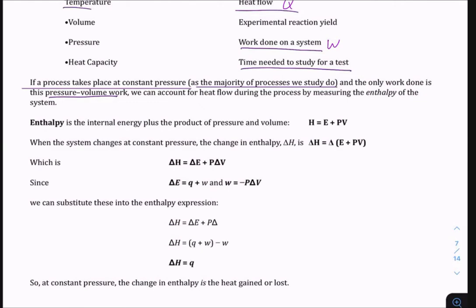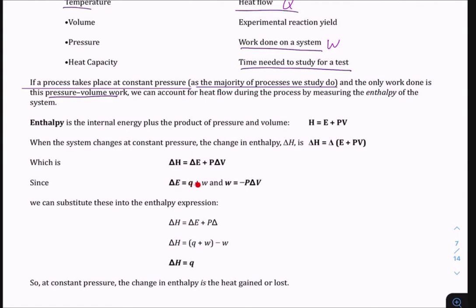which, redistributing to simplify, becomes this. So delta E, the change in internal energy, will happen because of heat and work. Remember this? The first day we said how much work is this doing? How much heat is there, right? So this is the substitution for delta E. And P times delta V is otherwise known as work. Right? But because the sign is negative, because a system that does work loses energy. Right? So the negative.